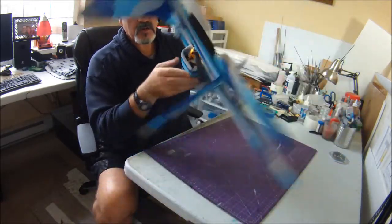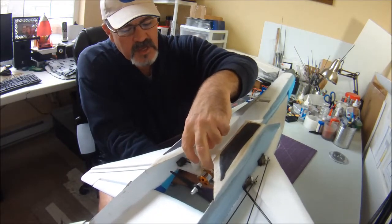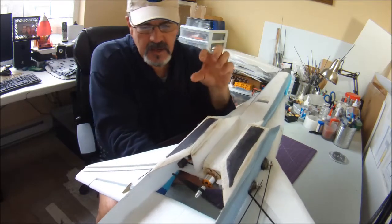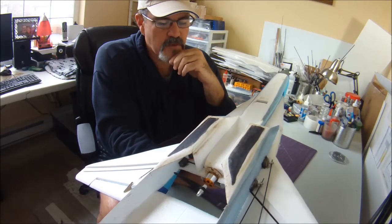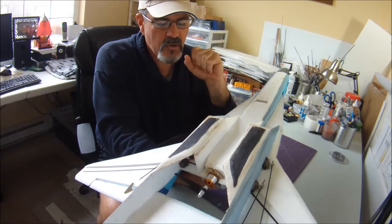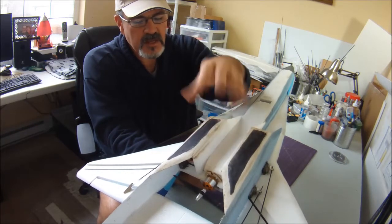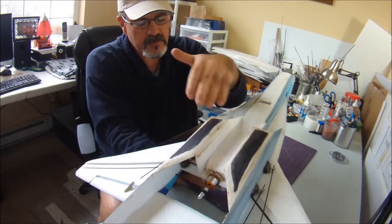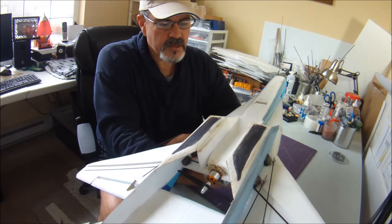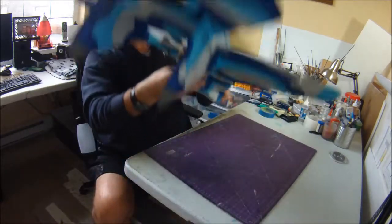So what that does is, not only does it give you a lot more gluing surface for your motor mount, but it sandwiches now the wing spar, and this narrower waist area is now essentially three thicknesses of foam. And if you glue that in there with some good 5-minute epoxy or whatever, it just makes for an incredibly solid motor mount and area right here, of course, which is going to take a lot of punishment, not only from the motor, but from flexing of the plane as it flies. So just a great setup there, and again, something we found out through testing.